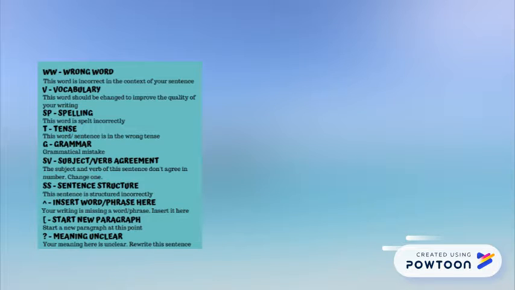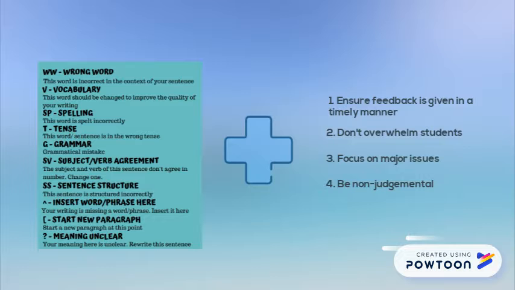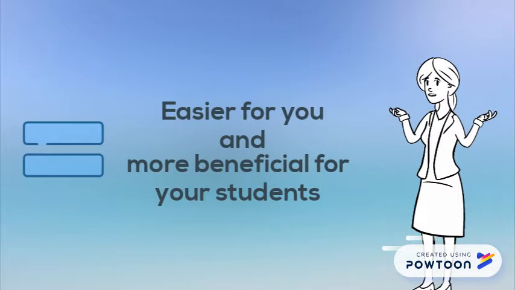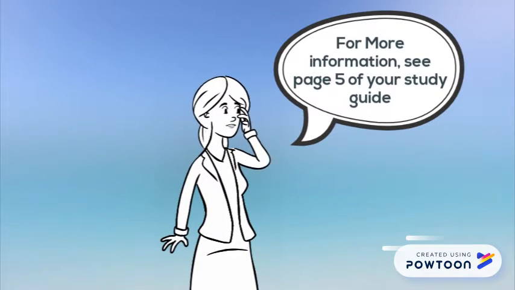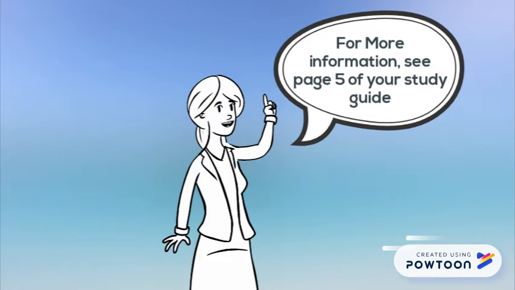Using these correction codes and following the guidelines for written feedback will not only make it easier for you when marking a class's worth of drafts, but also improves the quality of your feedback, making it effective in benefiting the learning and academic results of the students in your class. For more information on the use of effective feedback in the classroom, refer to the further reading section of your study guide.